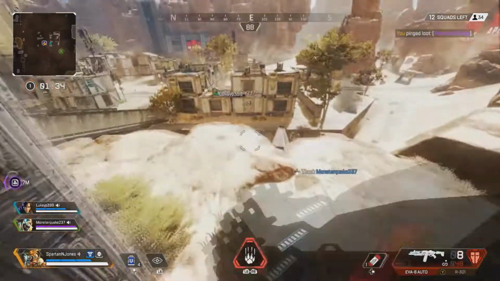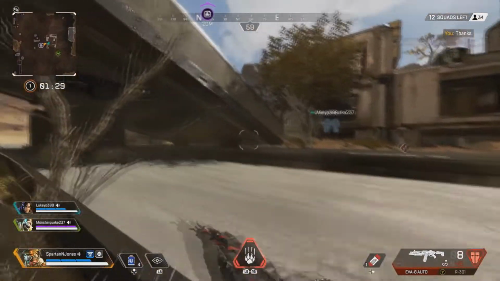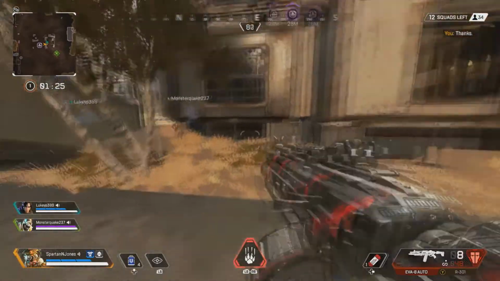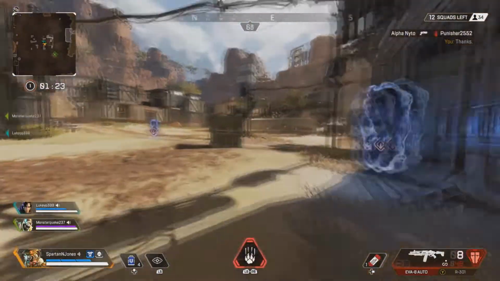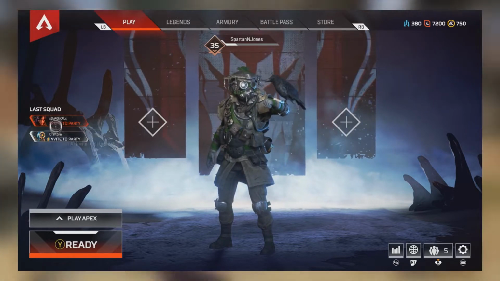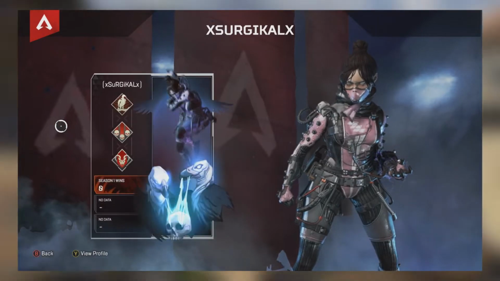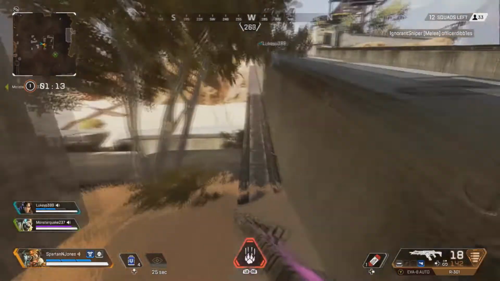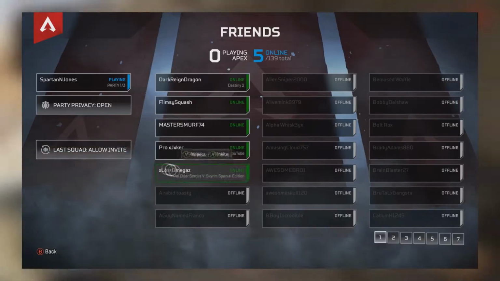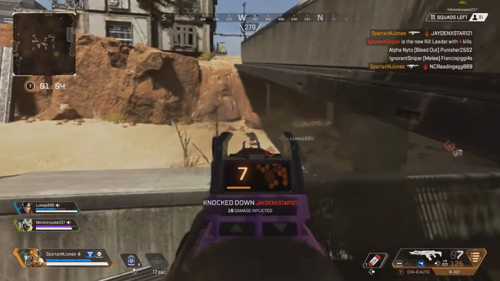So if we get straight in with the first thing, it goes over the quality of life features which they have implemented into the game. Now the first quality of life feature is the feature to add your latest squad from the lobby selection screen. Now this wasn't a feature in the previous parts, so this is probably pretty useful for the game at this point. Now, one thing you've got to remember, if you do invite people from your previous squad, remember to go onto your friends list and change the last squad to allow invite.